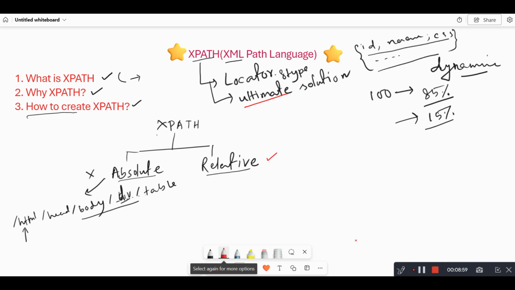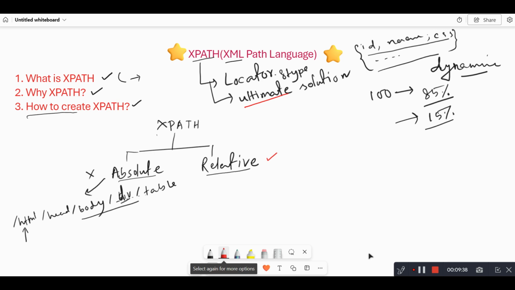Before we jump into creating XPath for the fields, I just want to take you to a very simple website and discuss how an HTML field looks, so that it is clear to everyone, because I am expecting that some of the people here do not have any knowledge of what an HTML document is or how it looks. So for that reason I'll spend one or two minutes on that and explain everything.